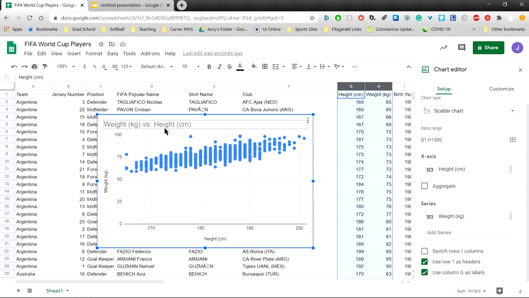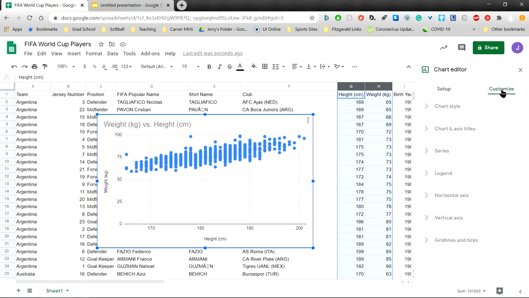The next thing I want to do is show you that, like we talked about the other day, on Tuesday, we have a lot of white space here that we don't really need in our scatter plot. So what we're going to do to get rid of this is go up to the chart editor again. We want to go to the Customize tab, so click on Customize. We have all the space on the Y-axis side of it because we pretty much filled in the whole X-axis with points. So it's the Y-axis we're trying to adjust.